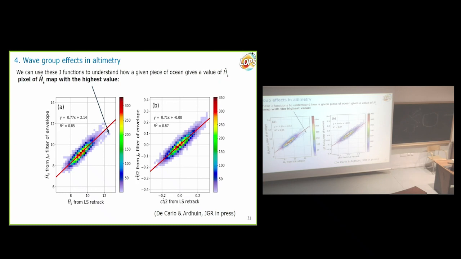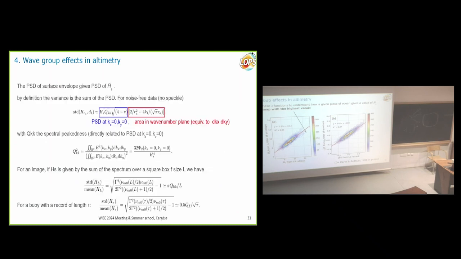And it's not perfect, and Alejandro was puzzled by that, because our theory is just based on the envelope, but of course there's a phase. And when you account for the phase, and you change the phase, it actually explains the thickness of this cloud here. So the altimeter, of course, is not only seeing the envelope, it's actually seeing the true elevation, so it can be positive or negative. And if it's positive or negative, it has a different impact, right? So I'm going to skip over all of that.